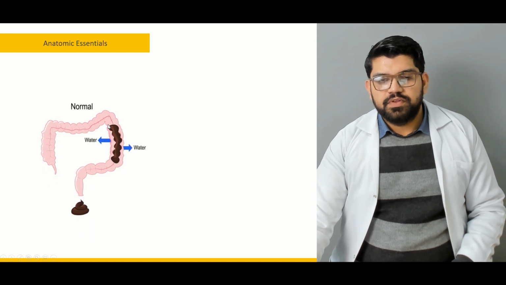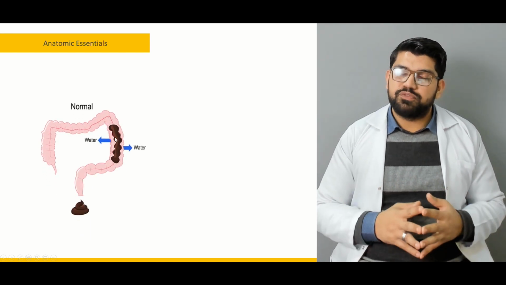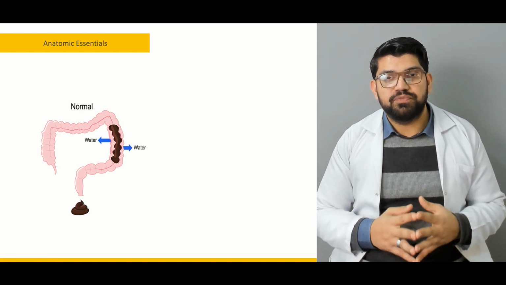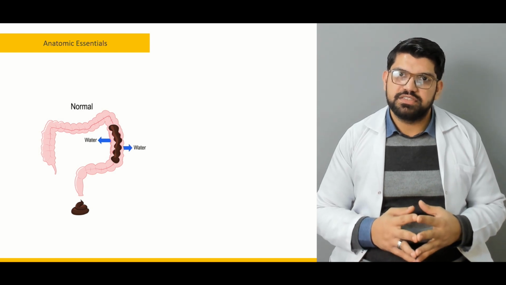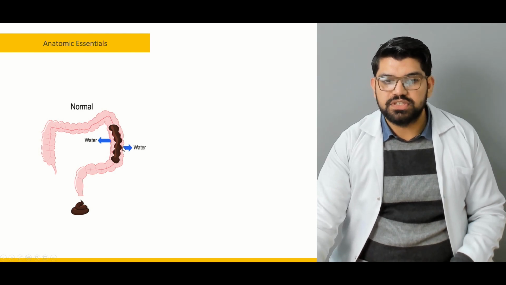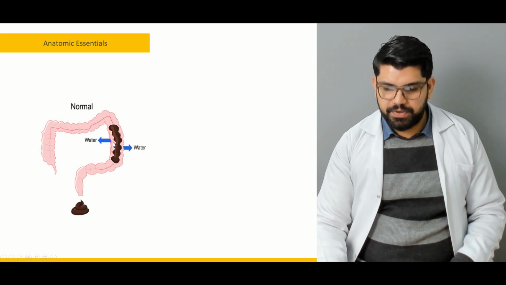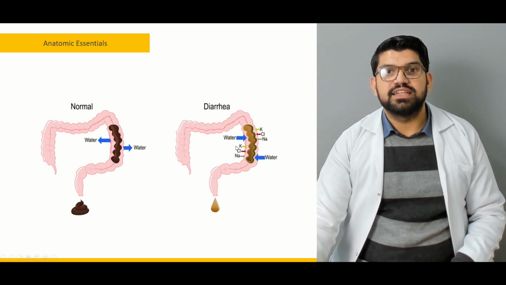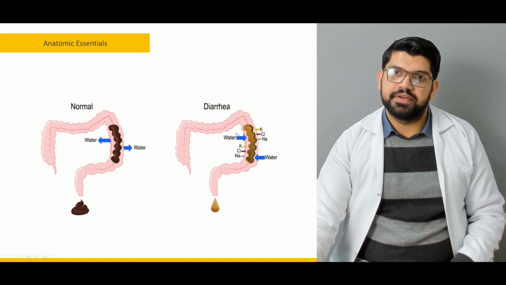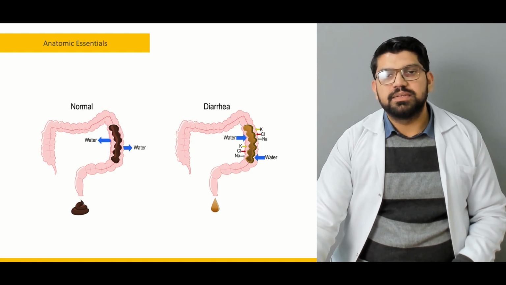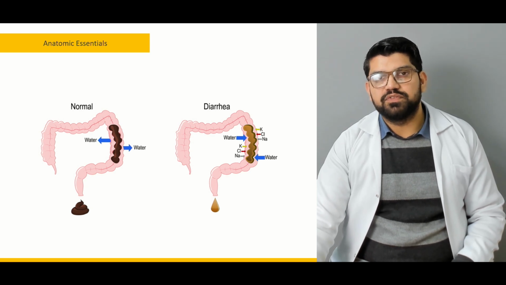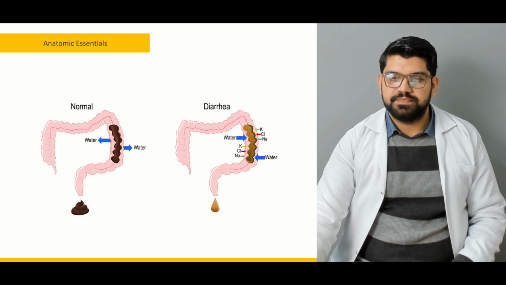So moving on, as I said at the beginning of this lecture, the intestines have the capacity to absorb more than 9 liters of fluid. Normally there is increased reabsorption of water. But in diarrhea, as you can see, there is decreased reabsorption and increased electrolyte loss via diarrhea. So this is the main problem. The patient is losing water and a significant amount of electrolytes in loose stools if the episodes are significant.